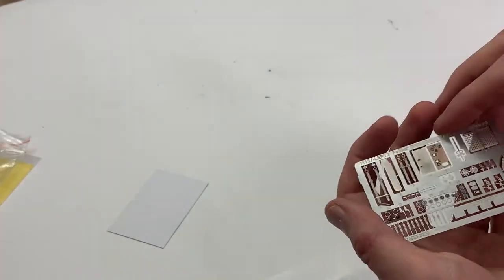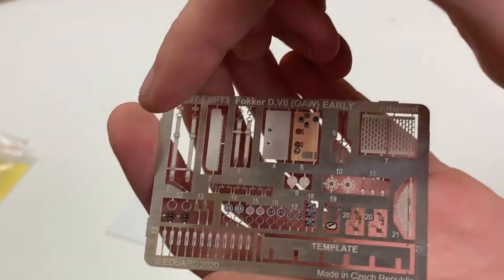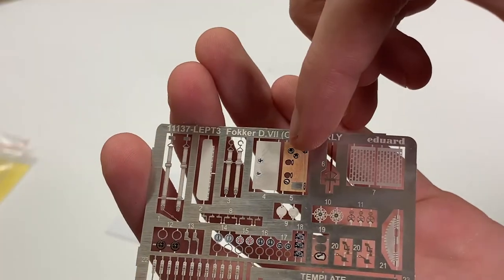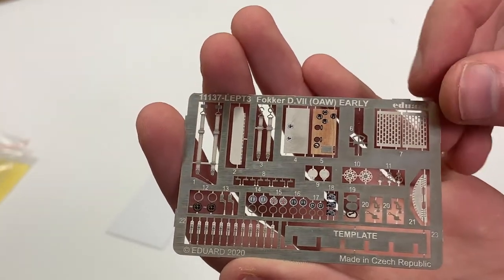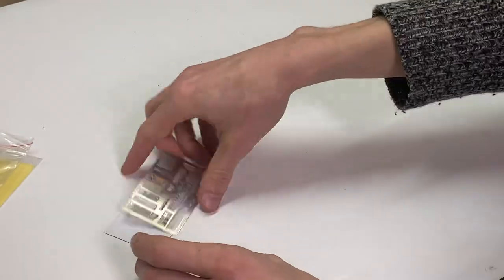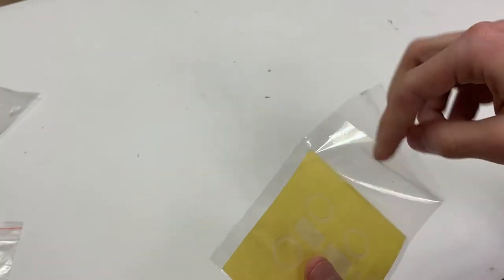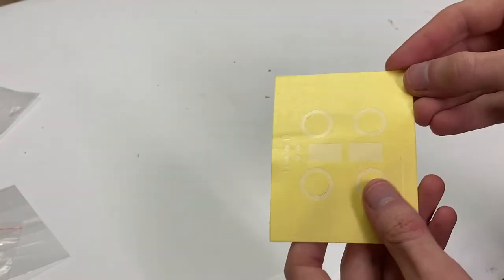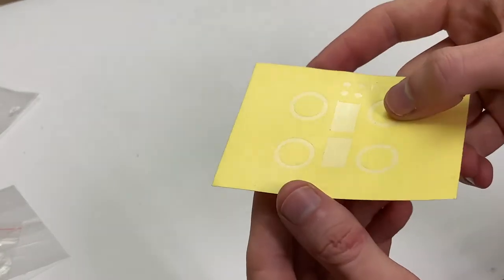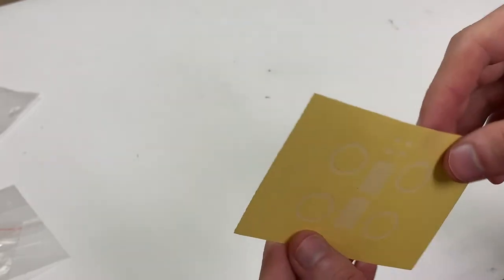Colored photo-etch which includes a bunch of small details mostly for the inside. There's a seat belt which I'm not going to use, the instrument panel and some machine gun cooling jackets. As usual with Eduard there's also a set of pre-cut masks, yes even for these biplanes. And usually they just for biplanes include these wheel masks for easier painting of the tires.